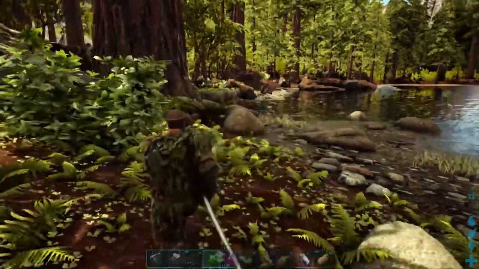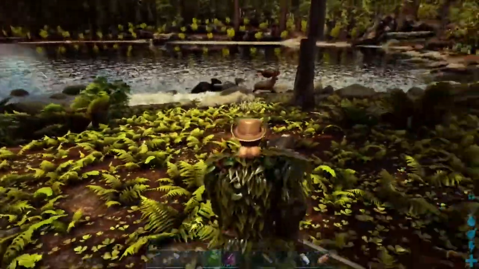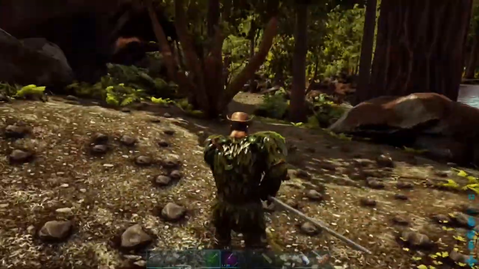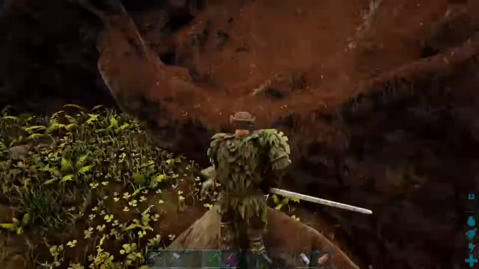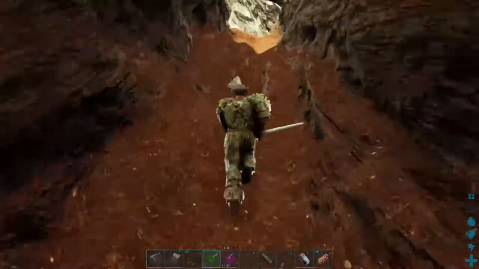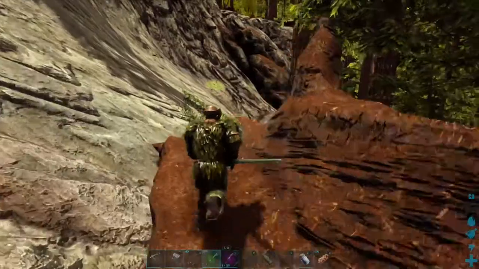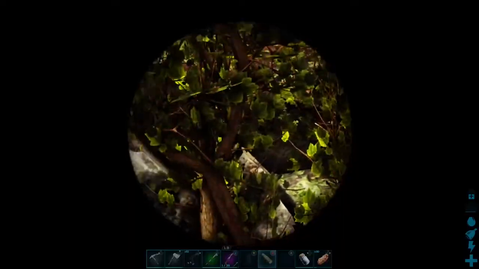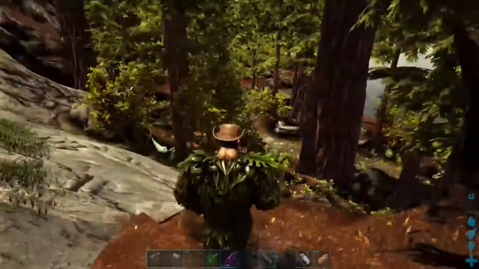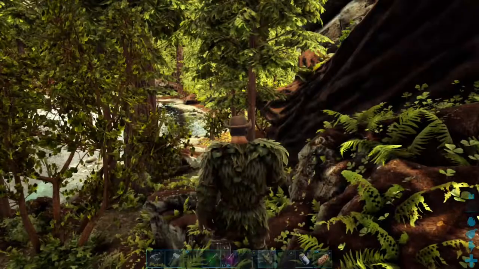Oh, we got terror birds. Oh, God. Yeah, okay. I really want to go up in this tree. Ah, can make a tree base. Lots of Gallimimus, more pterodons. Oh, that's a 140 terror bird.